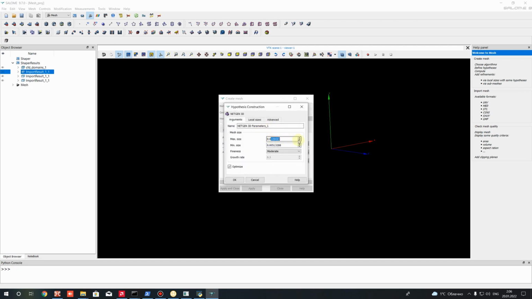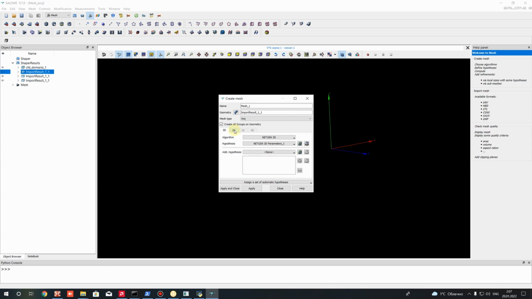Let's set the value. I think 0.06 will be enough, and minimum size 0.03. And if you click OK, after that let's go to 2D geometry.